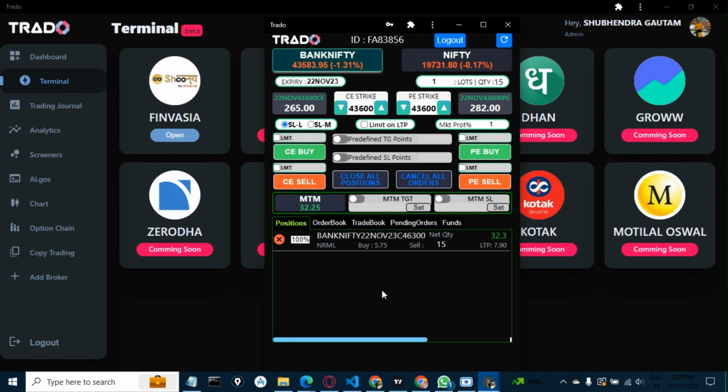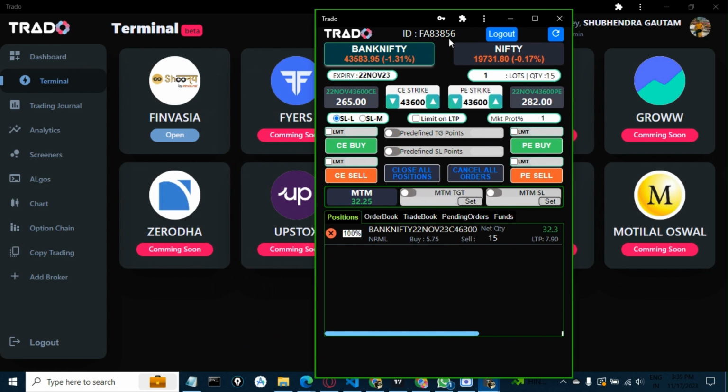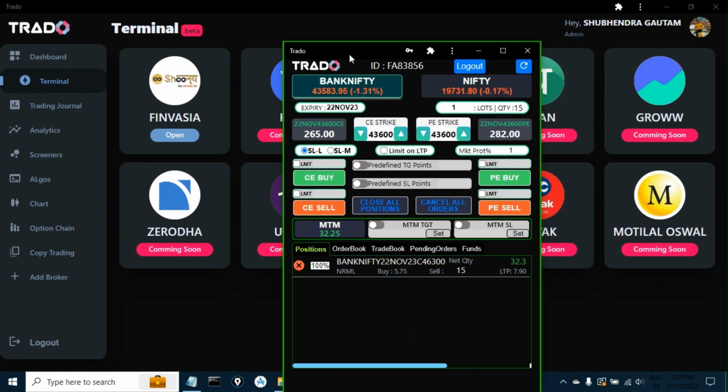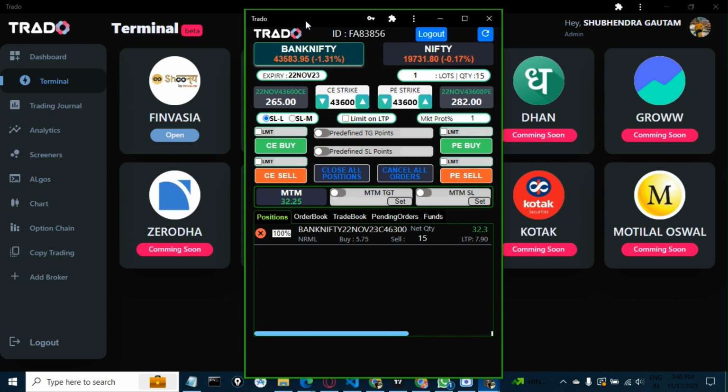Okay. And before taking trade, you always have to press Windows plus Control plus T. This green color box will appear outside of your TRADO terminal. Now this terminal will not go in background. When this TRADO terminal goes in background, at that time its processing power gets closed by the browser. At that time your live LTP can be stopped. This can also be stopped from broker side because they used to disconnect your WebSocket. That's why you don't get this live LTP. For that we did this solution with Powertoys.